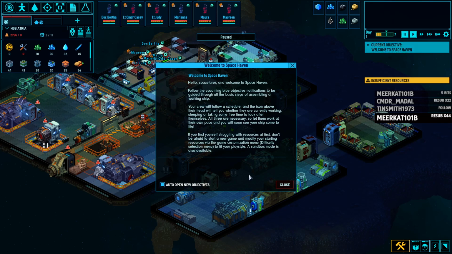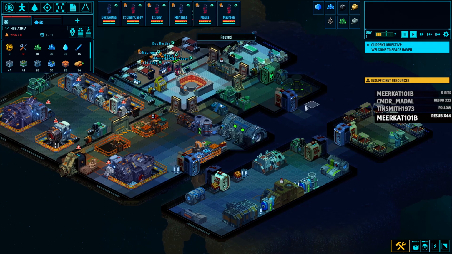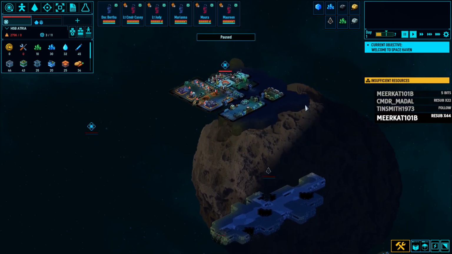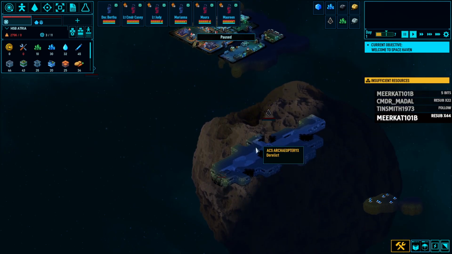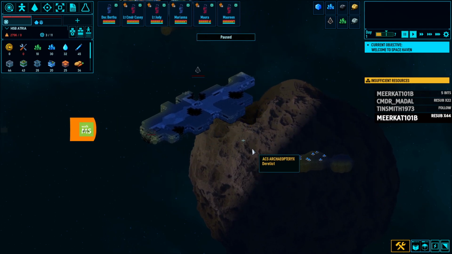Okay, we're from Space Haven. Okay, so this is our little station. We have to build a ship. This is a derelict that we can go explore once we're ready to do that.